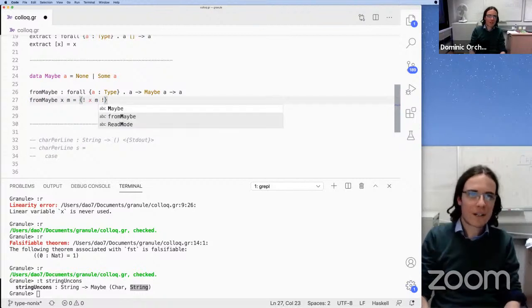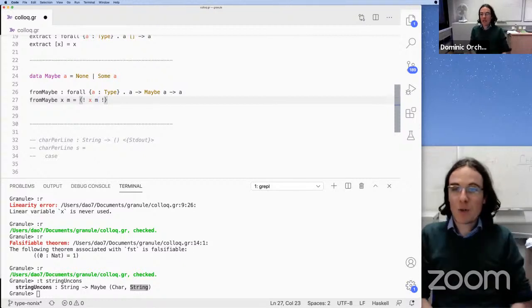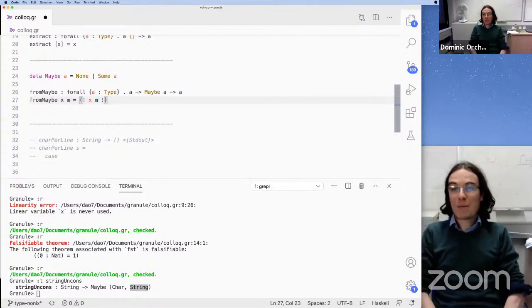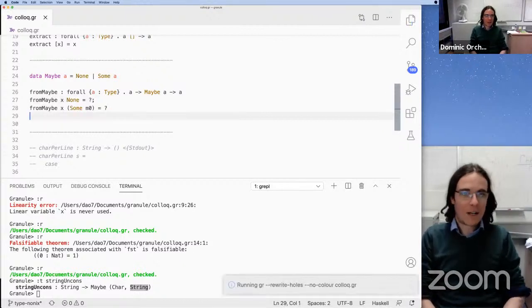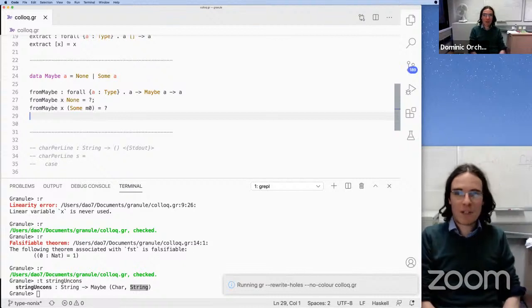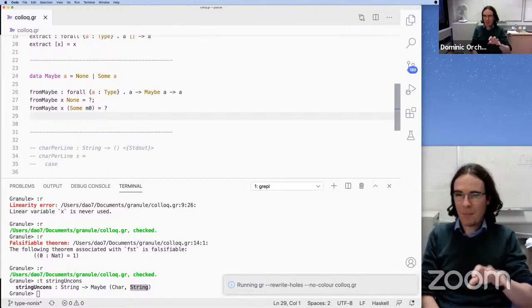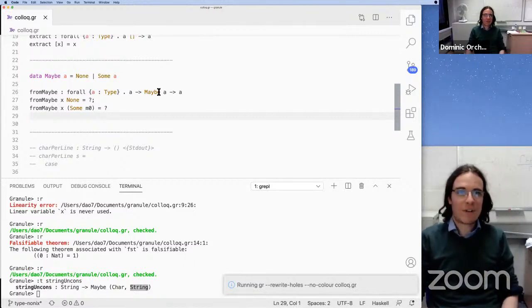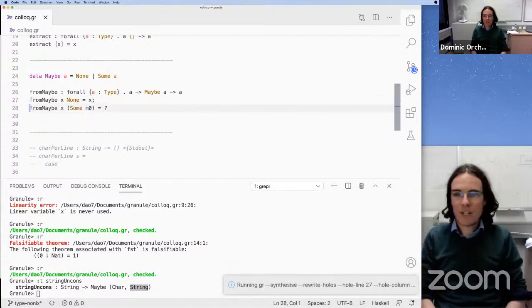And actually, one thing I mentioned earlier was program synthesis, so having your language tool write the program for you. I can do a very tiny amount of that right now with this program, where what it's done now is look at the maybe type and say, what are all the possible cases you have to consider? I pressed a little key combination in my editor and it rewrote that for me. So it says, okay, you need to do something here, and I've just asked it to fill that in for me.